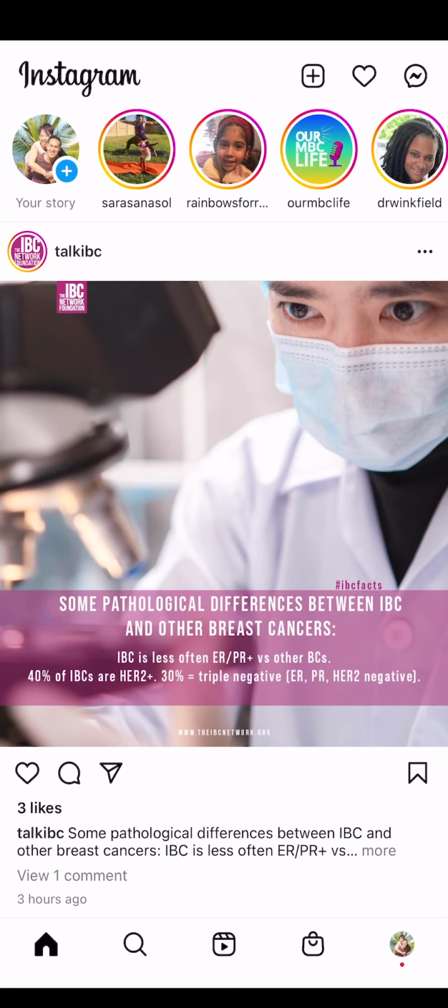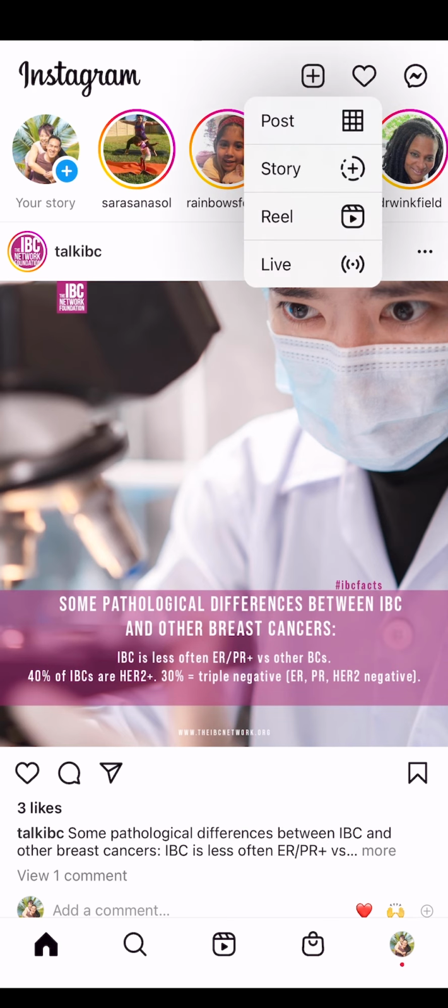So we've got the video on our phone, and here we want to load it into Instagram so we can publish it as a reel. So I've pulled up Instagram on my iPhone. Here's the main page for it, and like the Facebook app, we want to start adding content. And to do that, you hit that plus icon on the top right next to the heart. When we hit that, it will present us with a couple options. And here we want to click on reel.